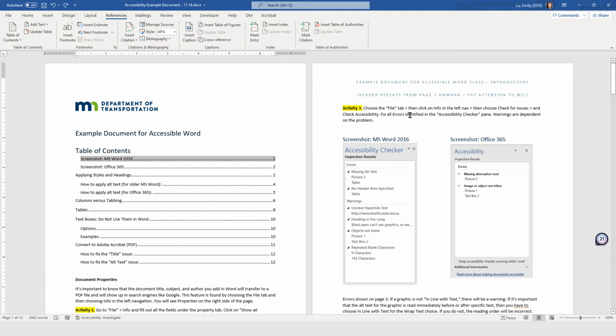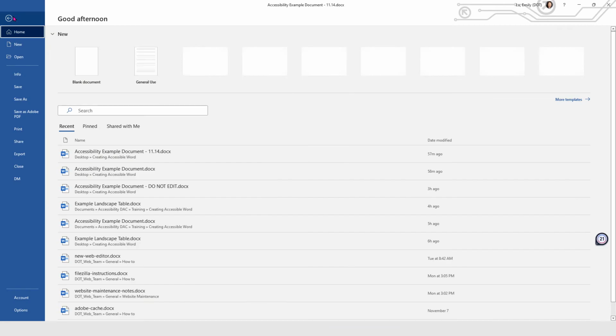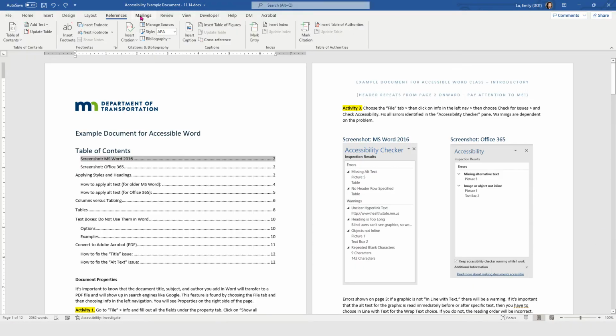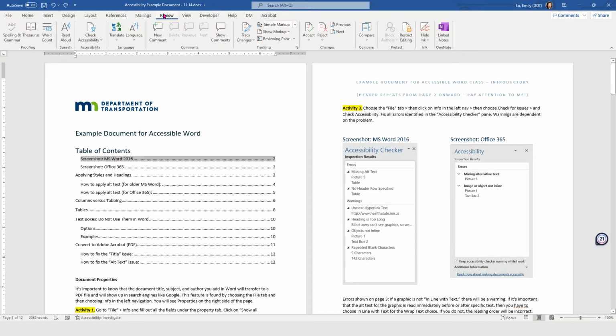So the accessibility checker is under, let me think. It's under Review and Check Accessibility. So I think that's the easiest way to get to it. There are other ways, there's always multiple ways of doing one task, right?